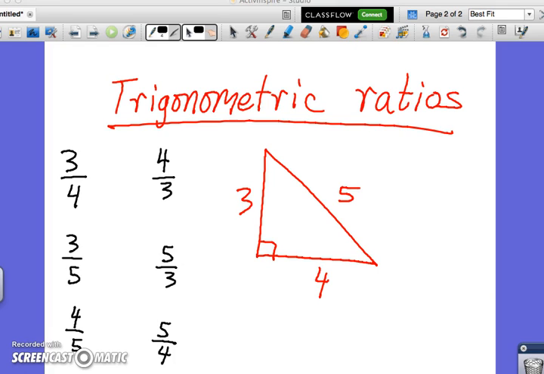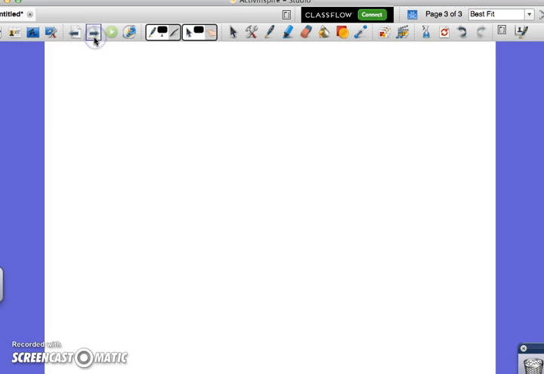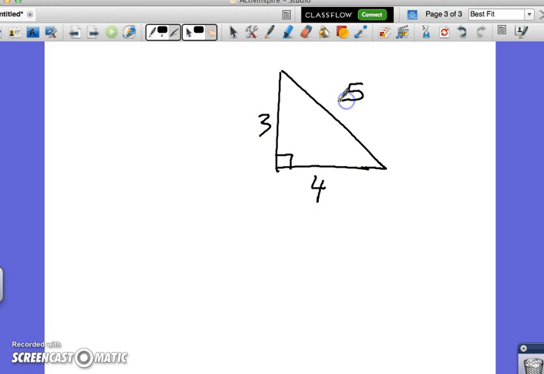And they all have names, and we're going to go through those and see what they are. We're going to have to use them to be able to not only discern things about the triangle, but we'll be able to use them to find things about circles as well as we move forward. So first of all, let's start with this basic right triangle that we've got here. And we know that 3, 4, 5 is a basic triangle. Well, there are six basic trig functions that we're going to deal with, okay?